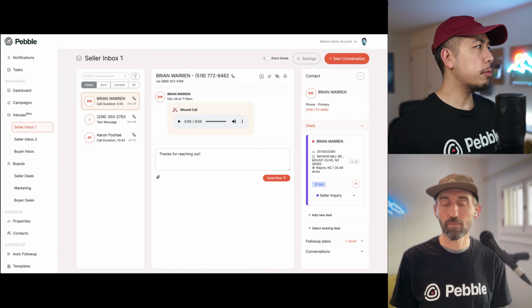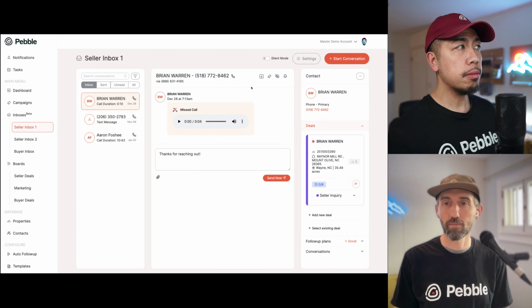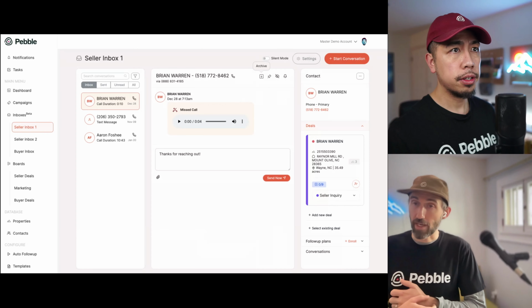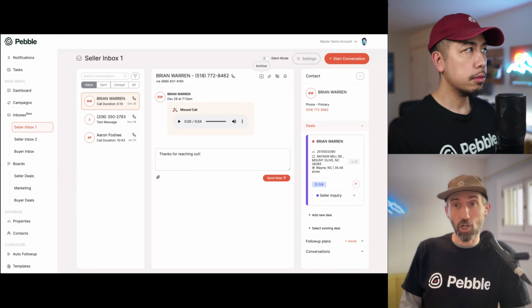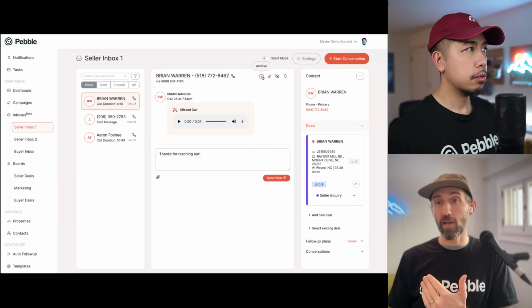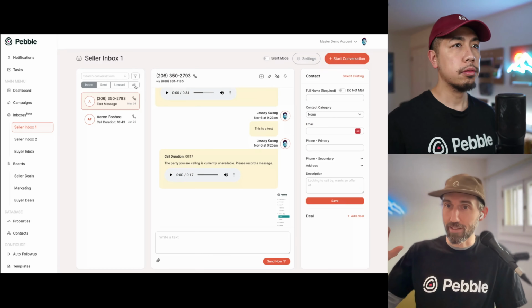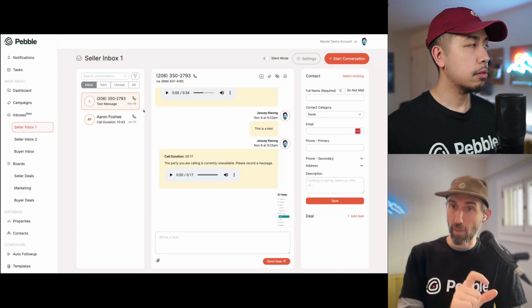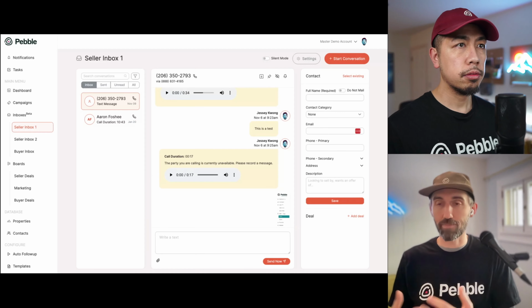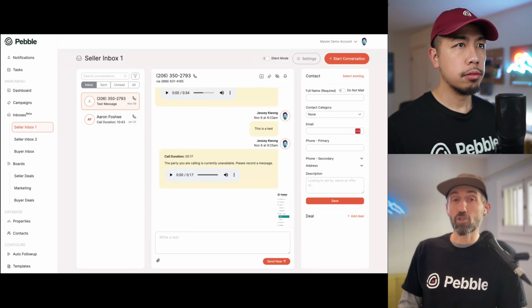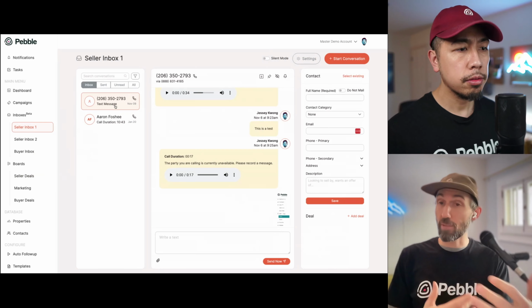And at this point, Kevin, once we've done that, we've added the deal onto the deal board, which we're going to go through next here, we can pretty much archive this. Is that correct? Correct. Yep. Once I've processed that inbox item, I can archive it. Now, if at any point Brian responds to me, if he sends me a text message or he calls me again, that conversation is going to land back in my inbox as an unread message, and then I can process that again. So like Jessey mentioned, the goal here is to get our inbox to 0. So every morning we're going to wake up, we're going to go to our inbox, we're going to have a number of leads.